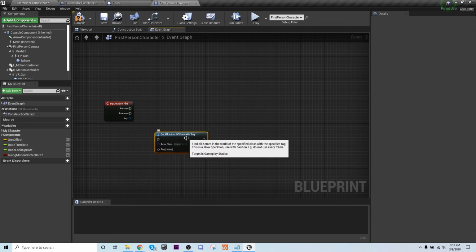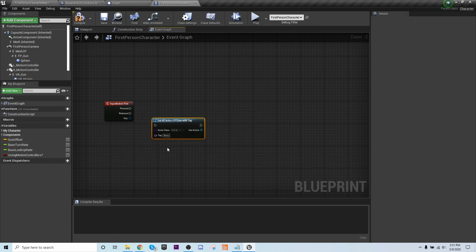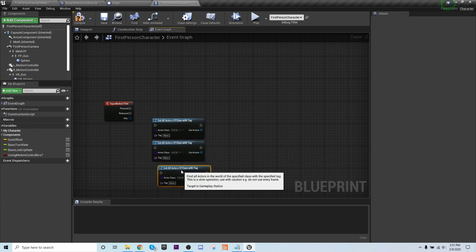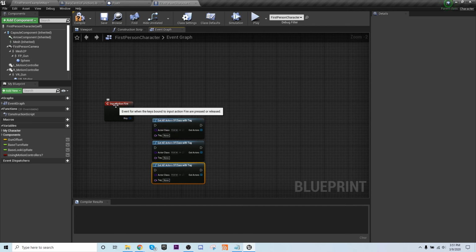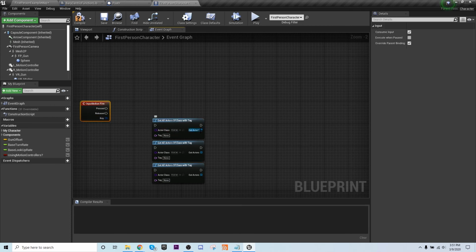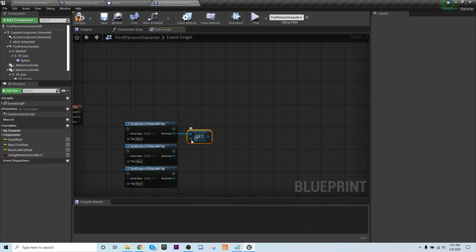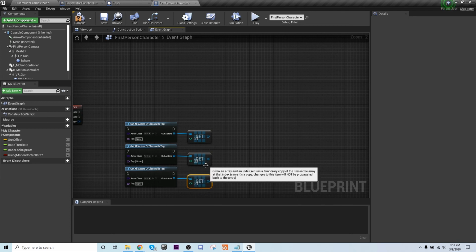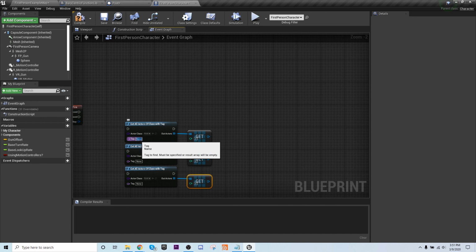and I need 3 different actors because I have 3 different tags. So I'm going to copy this just like that. And what I'm going to do is get a copy. I always want the 0 copy from these because we know that we're only going to have one of them for each of these tags. And so this is kind of the really, really dirty way of doing this. I don't want this to be the final implementation of this. This is just so that we can very quickly see without building any tools, just that it's working.